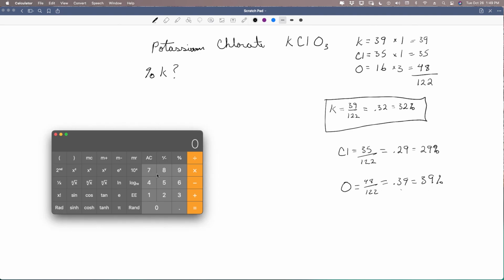Now, when you're doing these, it's always a good idea to go back and make sure that your percentages add up. You want to know that it is 100% of the formula that you have figured out. Because if you add these percentages up and it does not equal 100%, there's something missing. Or if it equals more than 100%, you've rounded too much. So let's make sure 32% plus 29% plus 39% equals 100. So I did that all correctly because my total is 100% of the solution.